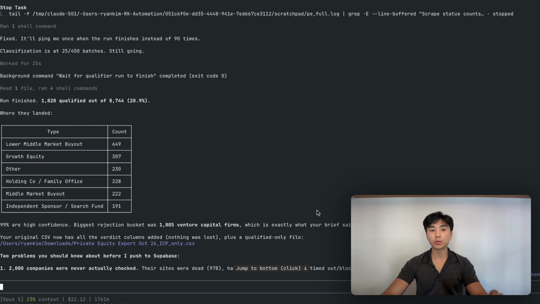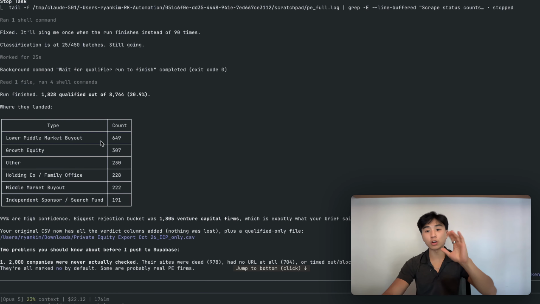The reason why you want to do this is because I scraped relatively broad. Around 20% of the people that I scraped were actually in that very particular niche and market that I was looking for. So even if you didn't scrape broad and you got 50, 60, 70%, that means 30% of the people that you were emailing aren't even going to be relevant to what you have to say. So I can't stress this enough: even if you aren't scraping broad, you need to make sure that you are using some type of ICP qualifier.